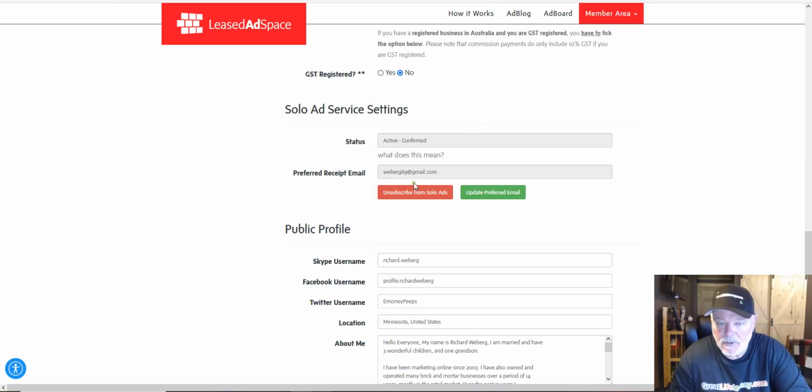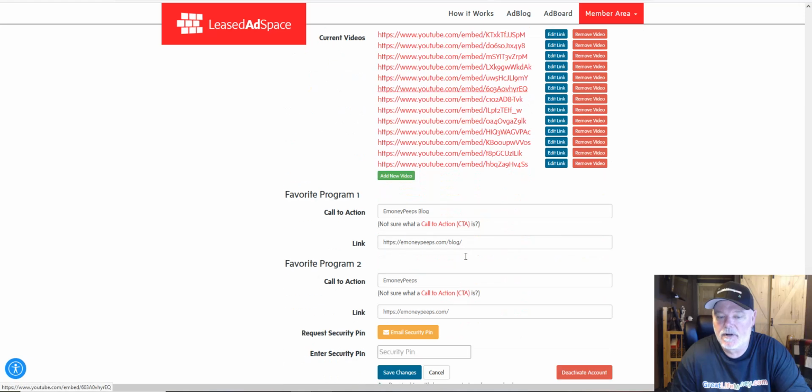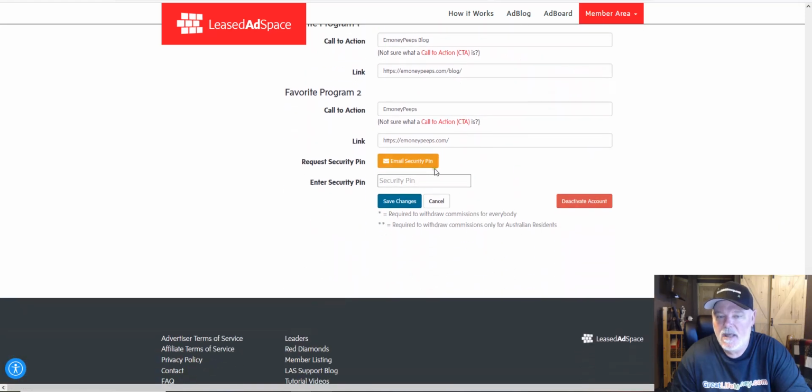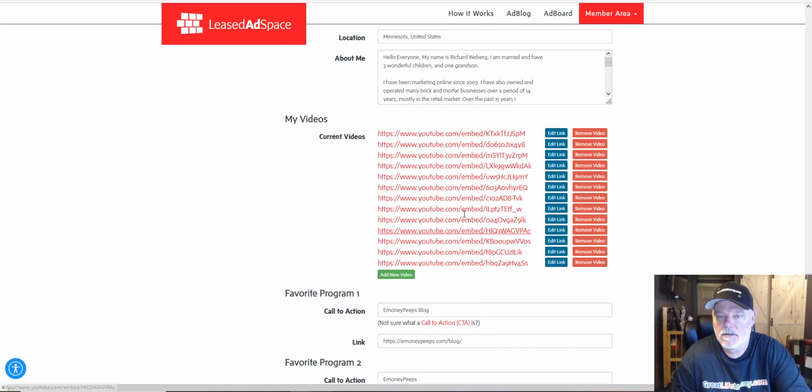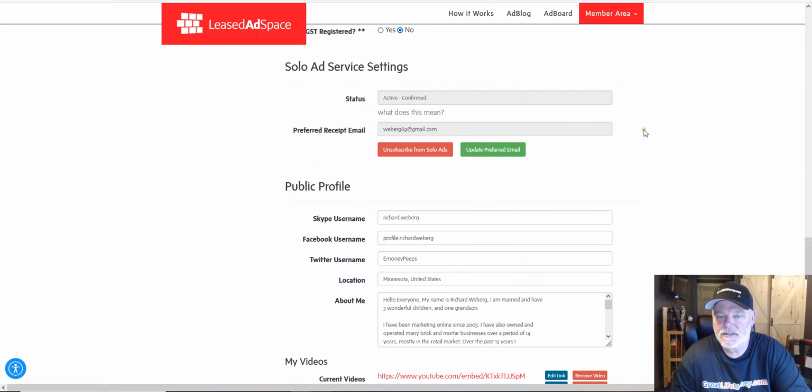So anyway, you put in the email address that you're going to use, and you click on Update Preferred Email Address. You may have to also go down here and save it. Yesterday I explained to you every time you save down here. Once this is done and it says active confirmed, because this is double opt-in, you're going to get an email sent to this email address, and you need to go click on that link and confirm the email address. Okay. And that's where you click on update. If you ever want to unsubscribe, you just hit this red button, and this should be taken care of.